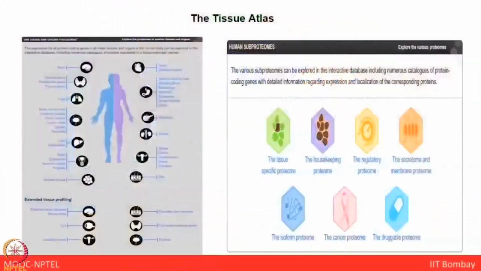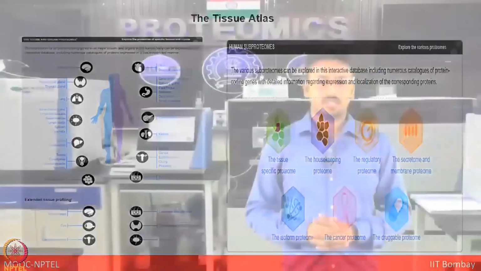The Human Protein Atlas has been broadly classified into 3 major atlases. The first is the tissue atlas, which contains information regarding the expression profile of human genes both at mRNA and protein level. The protein expression data from 44 normal human tissue types is derived from antibody based protein profiling using immunohistochemistry.